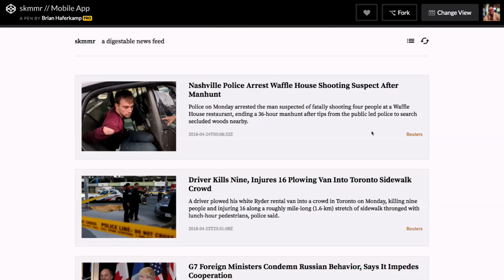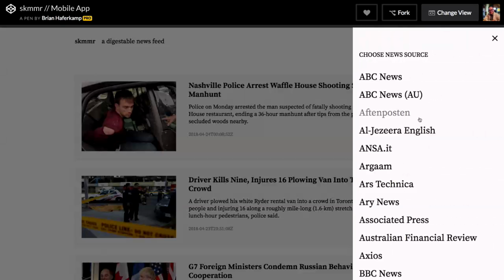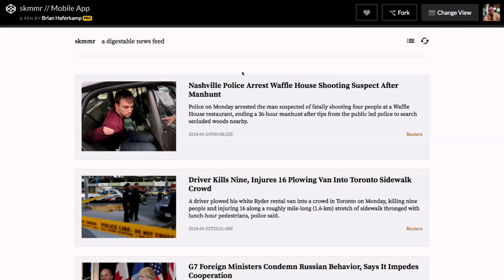But it pulls in multiple languages. It's internationalized, so all of this code is coming in a foreign language. So if you were to read Aftenposten, you would see it in the Dutch, Swedish, whatever that is. I can't remember. But if you're reading some of these others, you're reading it in the original language. I'll show you that in just a minute, maybe.